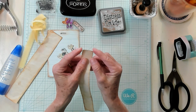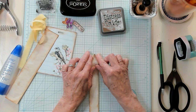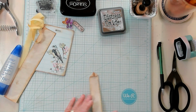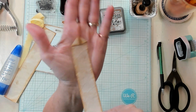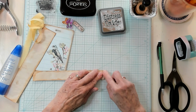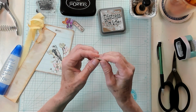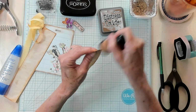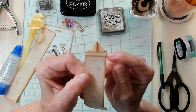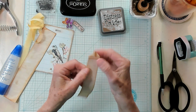I'm going to take the 2 little tips right here, and we're going to make ourselves a quick little envelope here. And I'm just folding down the tips to make a point. Now I'm going to fold this down, and I'm actually going to have it come down lower than, I'm going to highlight this so you can see. Yeah, I've inked around the edges, forgot to tell you that. So now you can see that I've brought it down from where the tip was when it was folded. I brought it down a little bit.